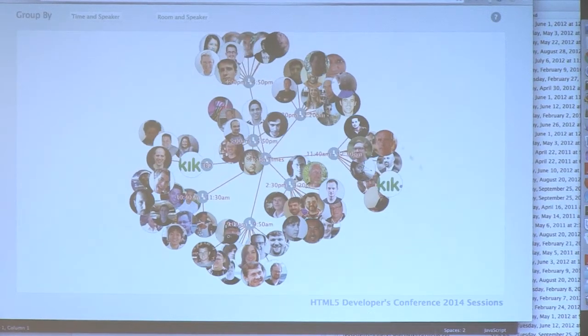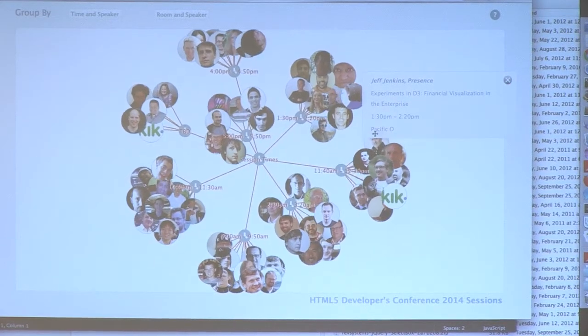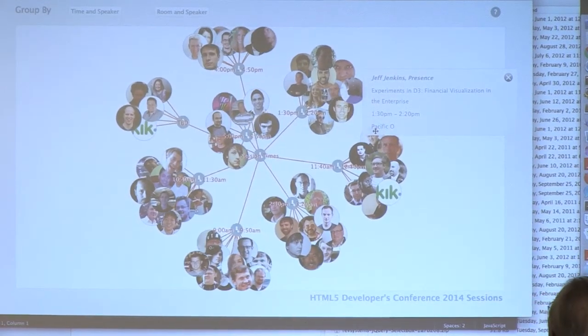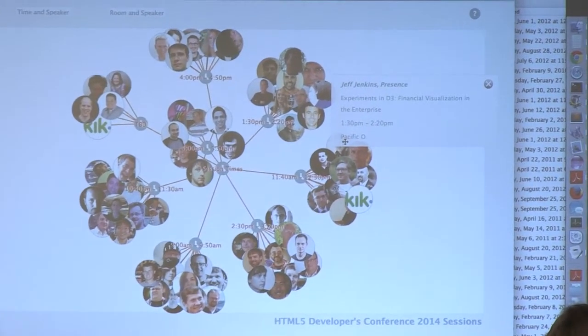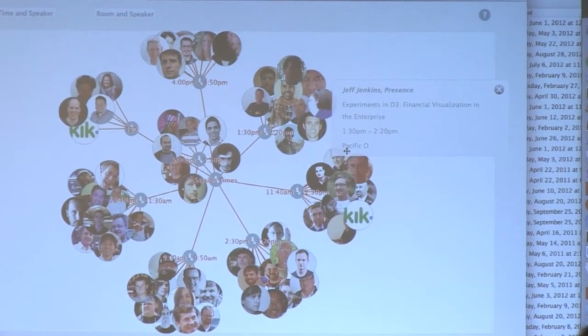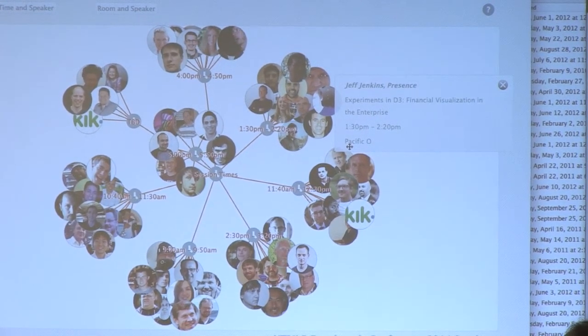And then if you click on somebody, you'll get a link to their bio on html5.com, and this is a link to their session.